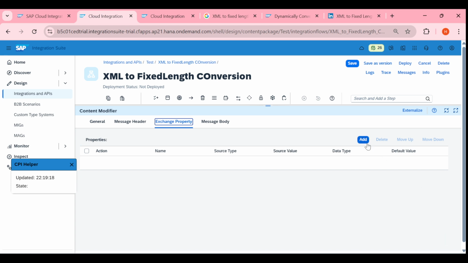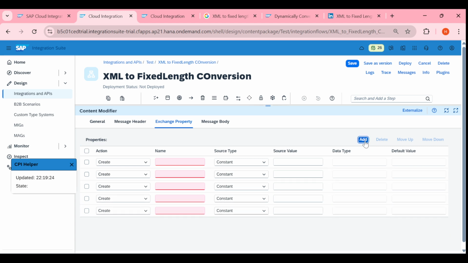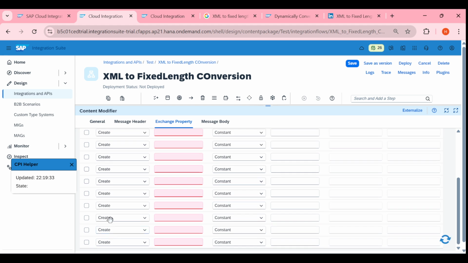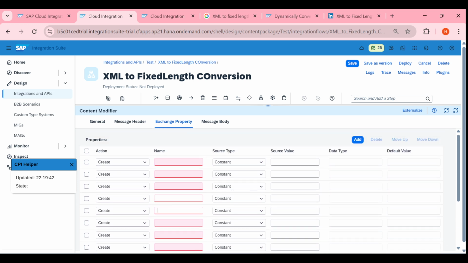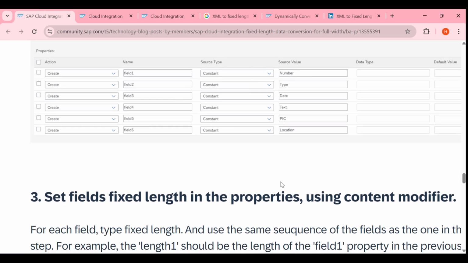So I am going to take 14 properties: 1 2 3 4 5 6 7 8 9 10 11 12 13 14. Now we have to maintain field 1, field 2, field 3 for the field names.